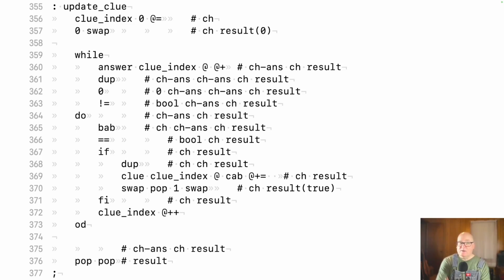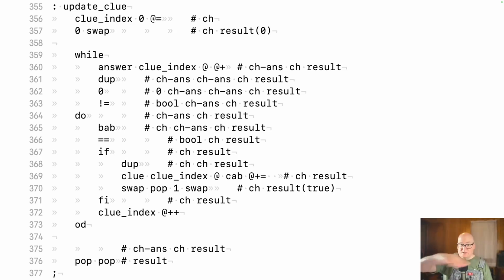So at first, we assume you haven't succeeded in guessing a valid character, and so we push a 0, which represents false, and we swap it so the result is on the bottom of the stack, or at least the bottom of the stuff we're looking at. So we have the character that comes in, and then we have the result. Okay, and so what we're going to do is go through a big loop to make sure does this character occur in the answer, and then everywhere it occurs, we're going to add that to the clue.